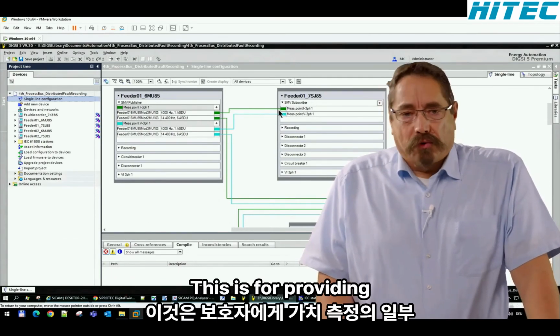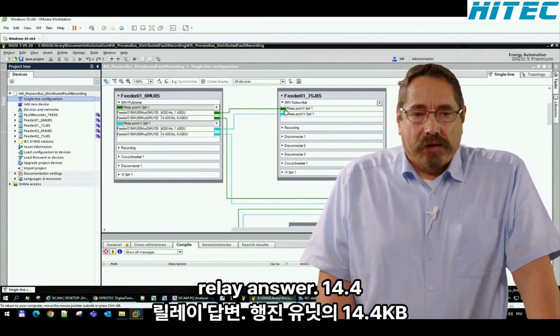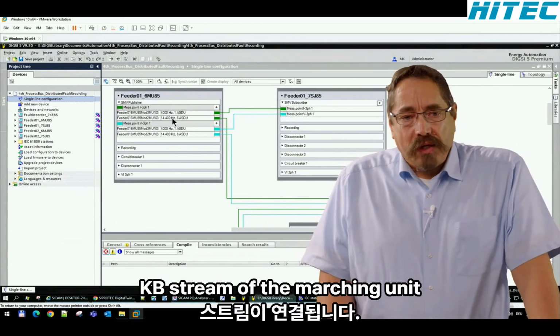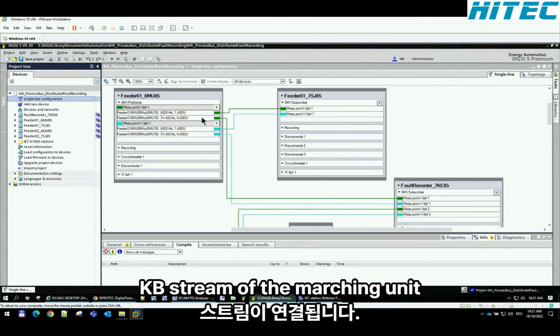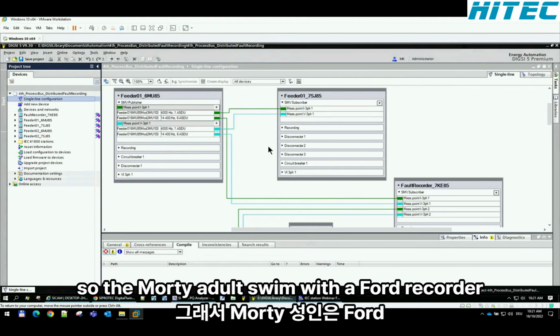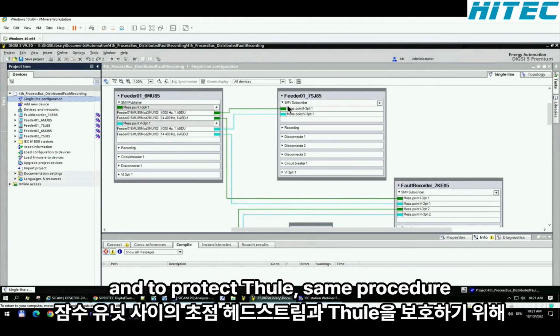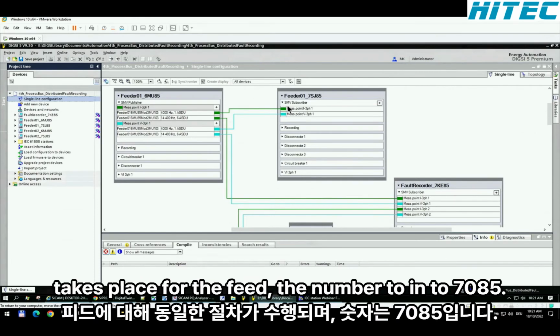This is for providing the sampled measured values to the protection relay. And the 14.4 kilohertz stream of the merging unit is connected directly to the 7KE85 fault recorder. So the more detailed stream goes to the fault recorder, and the 4 kilohertz stream goes between the merging units and the protection relay. The same procedure takes place for feeder number 2.